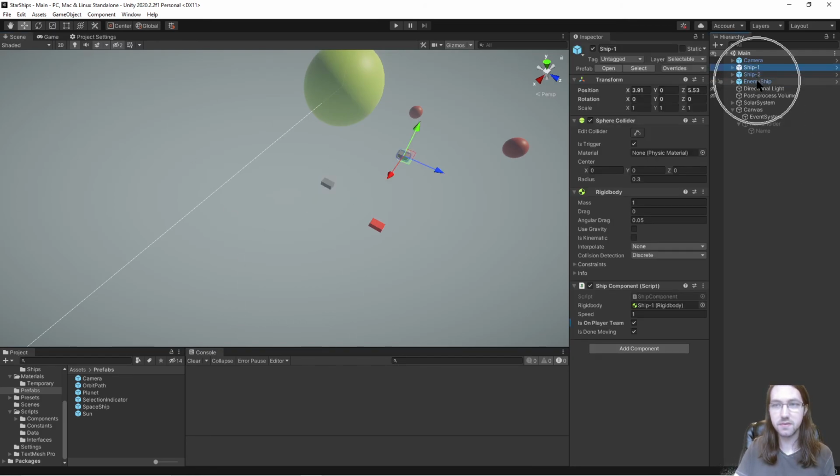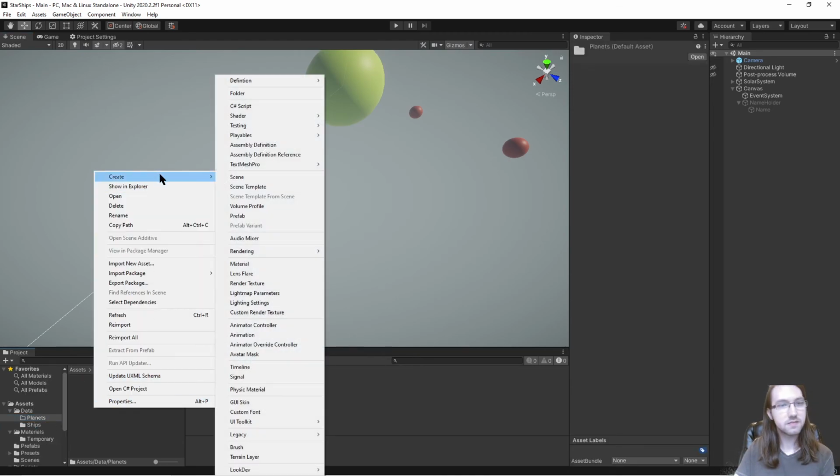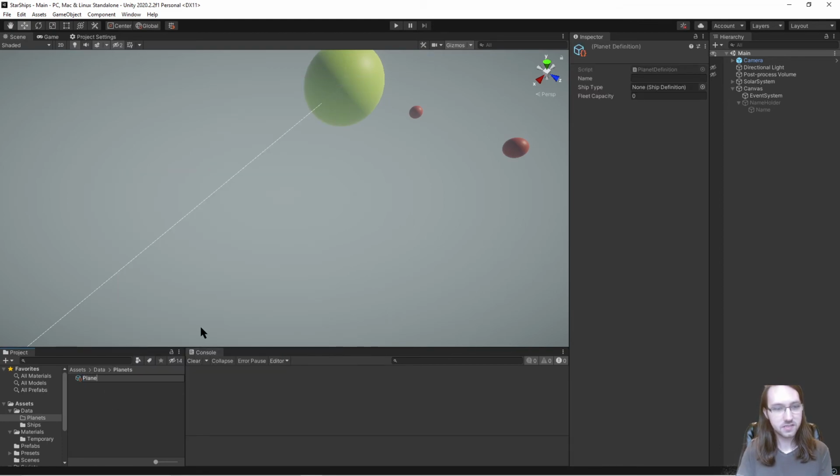Say that it's on the player team as a default. We can get rid of these. And then we will create a planet. Create a couple planets actually. We'll call this planet, call it planet A. And then the ship type will be the basic ship. It'll have, say, 3 of them. And it'll be planet A. Cool.